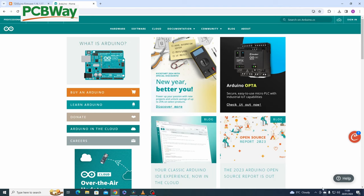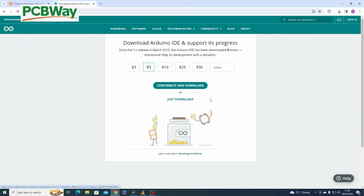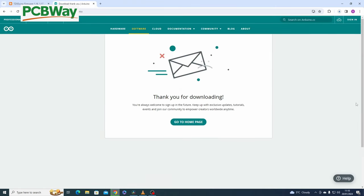So before you start programming, you need to download a few bits of software. The links are down below. So what I do, we'll just go ahead and download. The first one is Arduino.cc. What you need to do is go to software and click this one here, the MSI installer. Now there is a zip file and there's also a Windows 10 app, but I prefer this one. Whichever one you prefer, you can contribute, which is a really good idea, or you can just download. I've already contributed before, so for now I'm just going to click just download.